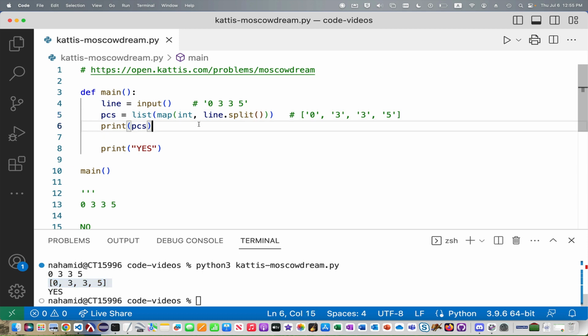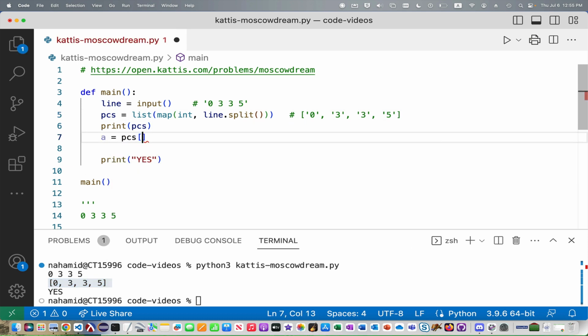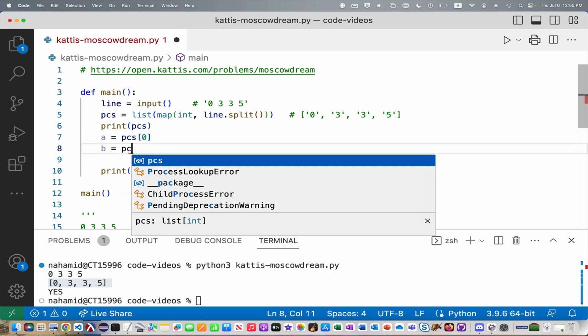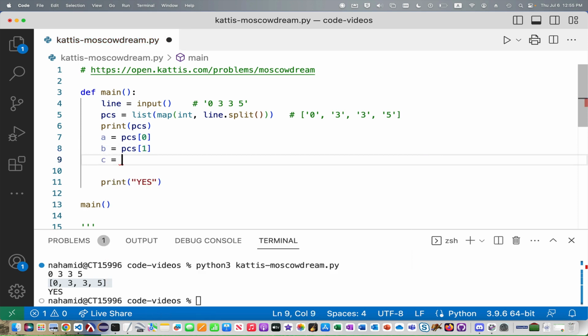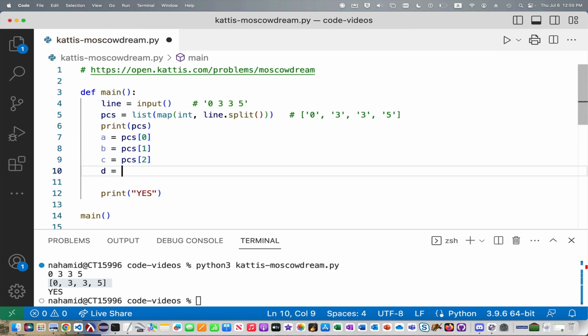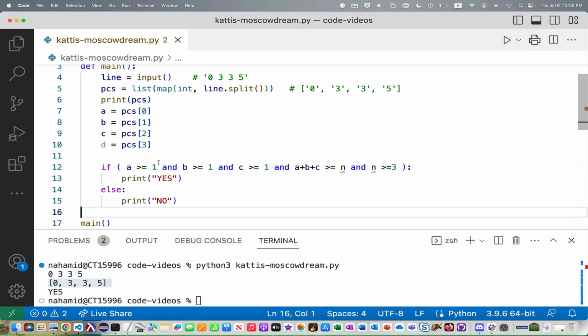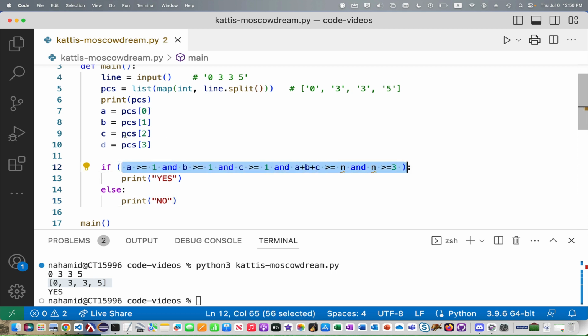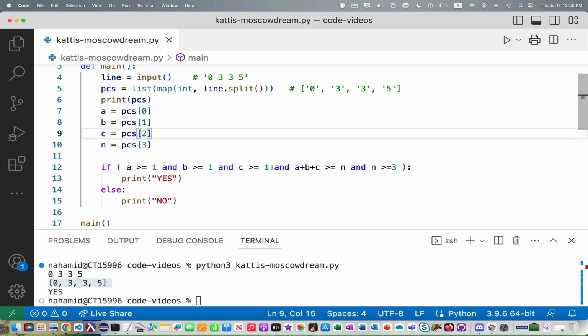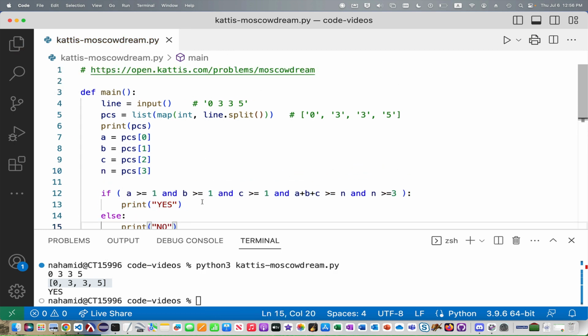Now what we could do is say A is the first thing. Let's just give names to these things, because I'm going to want to do something with these afterwards once I've taken them apart. Again, I'm not focused on the logic behind the solution, but we're going to want some condition that checks what's going on with these A, B, C, and let's call this one N, and then prints yes or no accordingly.